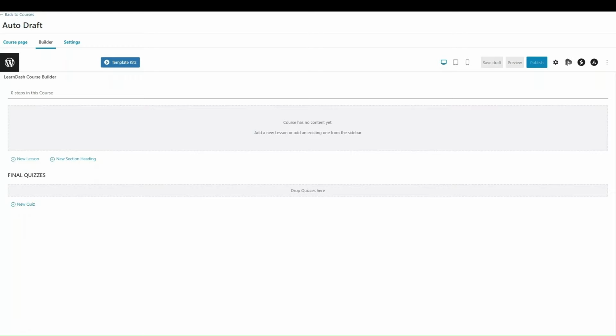A link to expand all or collapse all will appear once you have all the course steps, and this makes it easier to see all the steps at once more quickly when you rearrange it.